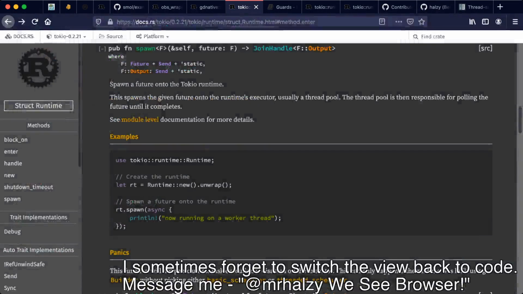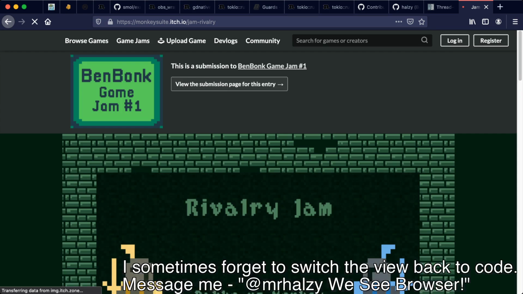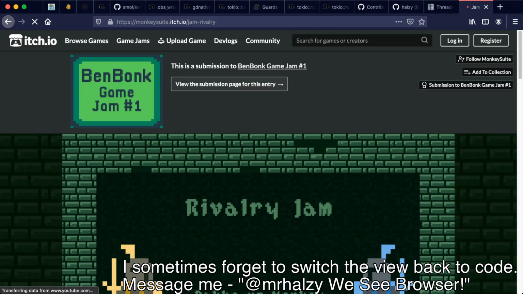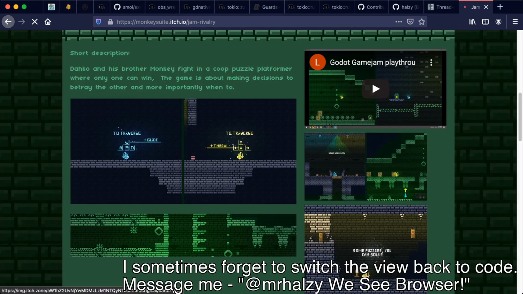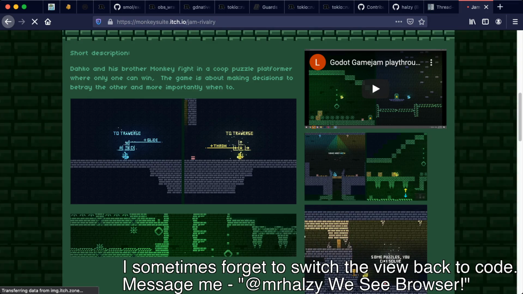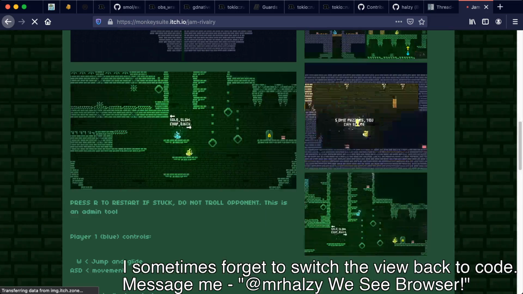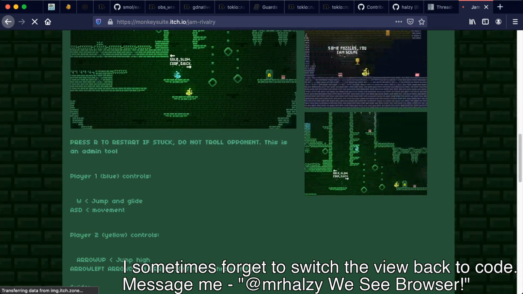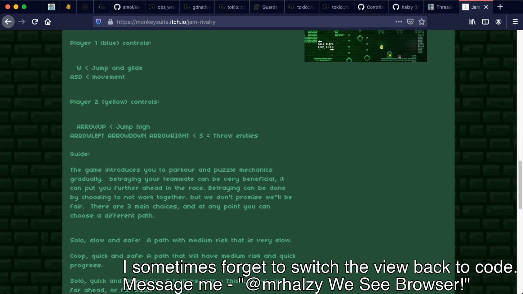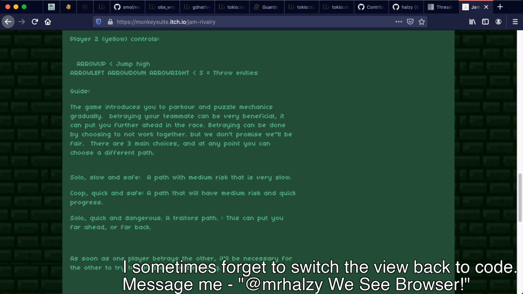Okay, let's take a quick look. Little ora niwa here, which I'm probably also butchering in pronunciation. I love the art style on this. This is awesome. Gonna troll opponent. Admin tool. Ooh, parkour and puzzle mechanics. Betraying your teammate can be beneficial.